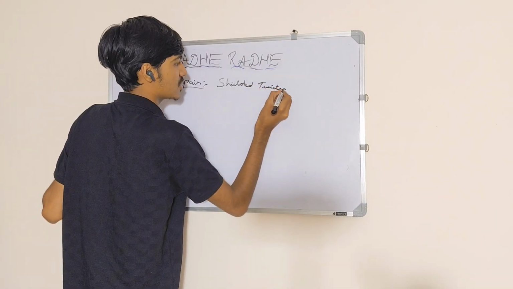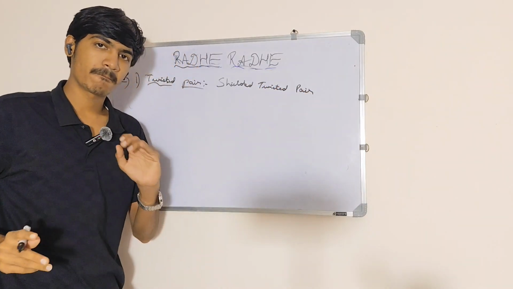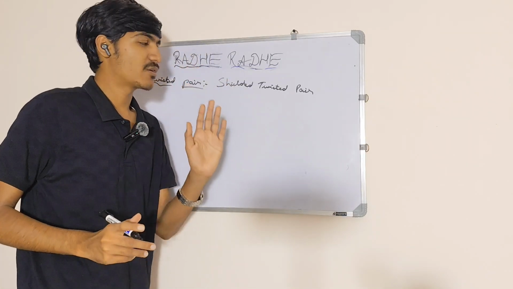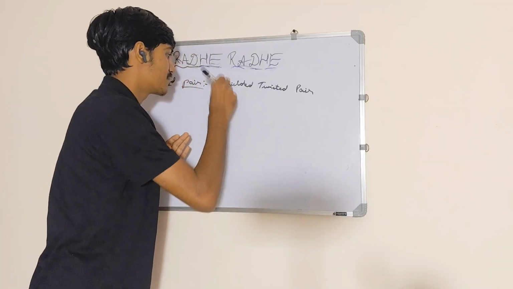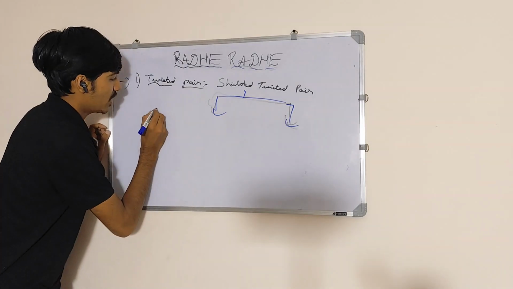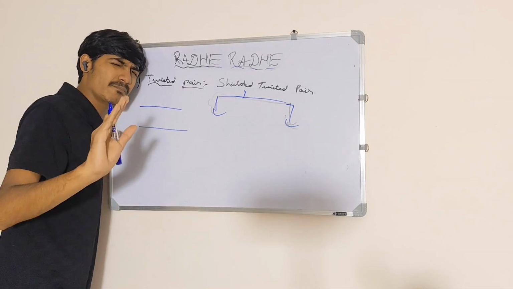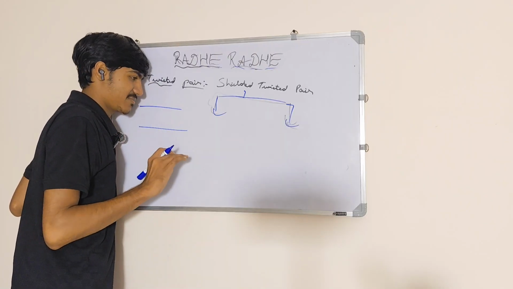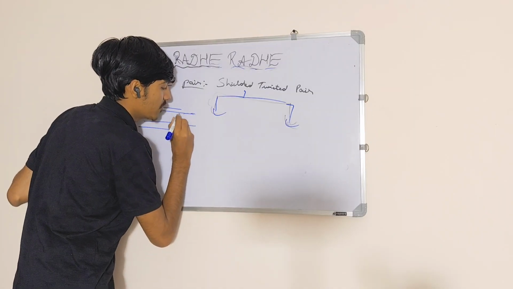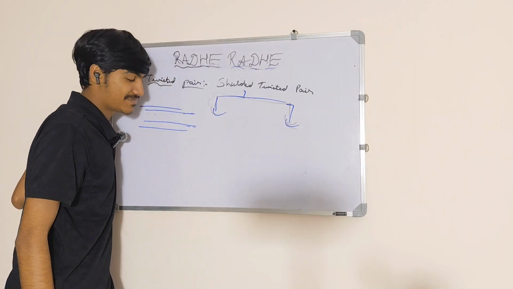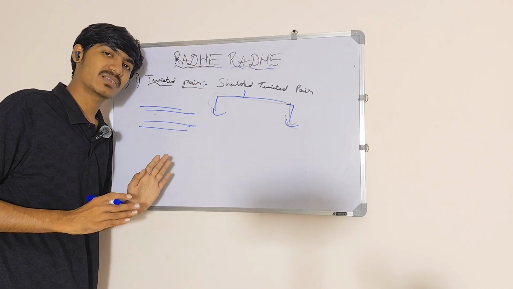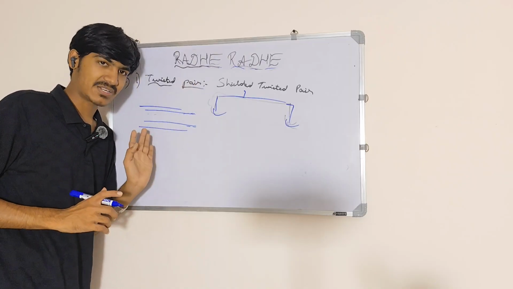Shielded twisted pair. Okay, same diagram as last one, but here we have 2 forms again. There are 2 approaches they follow in shielded twisted pair. One is we have an outer covering, same plastic jacket as the last one, but inside we have one more metal covering, which is actually a metal sheet, which doesn't allow anything to come from outside and doesn't allow anything to go from inside. Metal covering, okay?